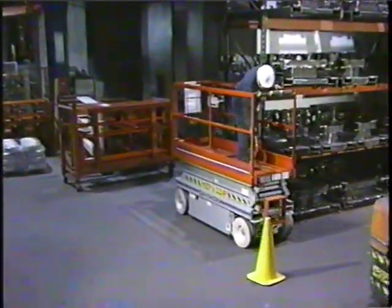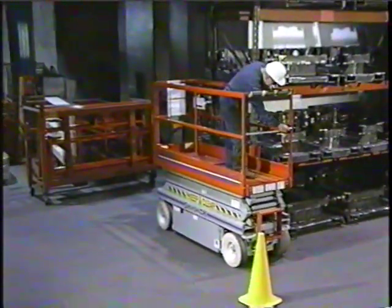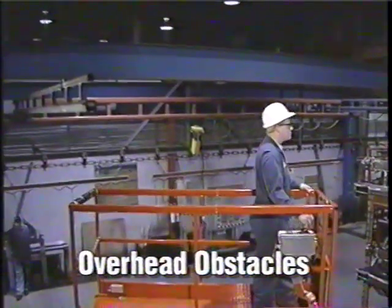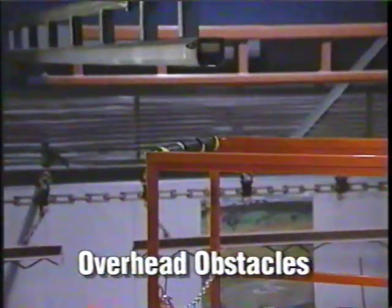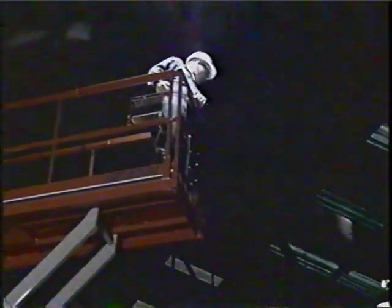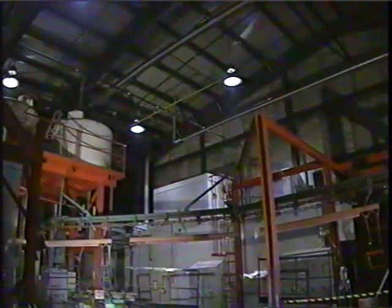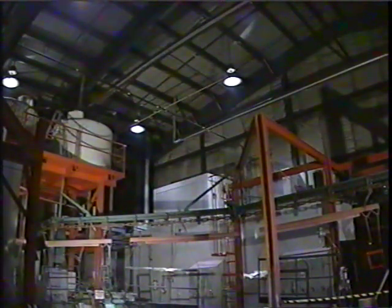Other common hazards are overhead obstacles. These could cause harm to the operator or damage the aerial device should it be lowered or raised into them. In many applications, poor lighting conditions hide potential dangers. Before operating in such areas, make sure they are adequately lit and all potential hazards identified.